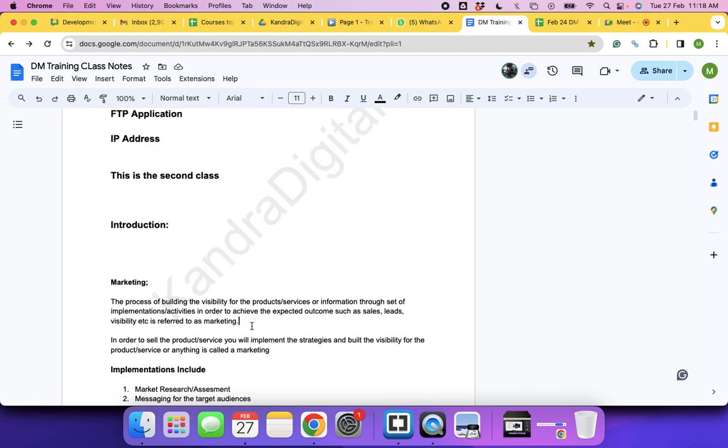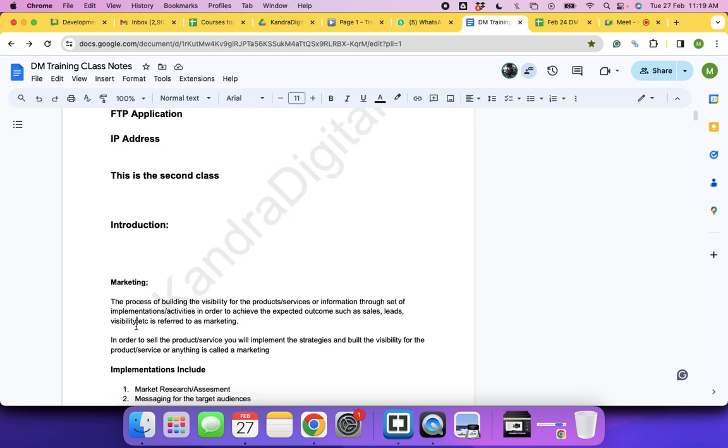See, marketing, are you always doing it? You would see some people, right, when they wear costly costumes, get down from a costly car, we say he is marketing himself. Correct? Are they expecting really to sell something? No. Correct? They want to leave an impression. See, that's why we have written the expected outcomes such as sales, leads, visibility. Okay? Correct? It can be they just want to leave an impression that they are rich, that they are strong, that they are something else. That's marketing.